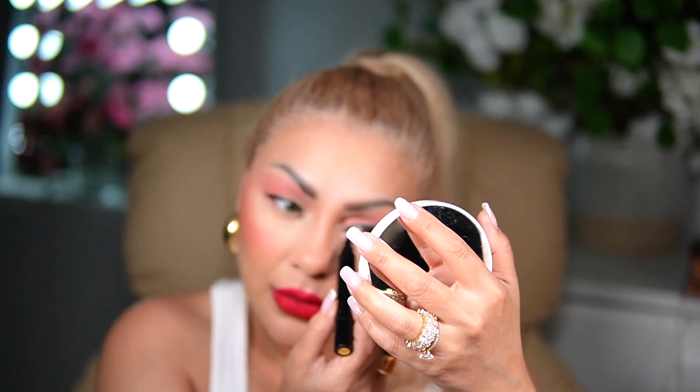This Revlon lipstick I like, but this Dior blush — the high end is not coming through today. Now I'm going to do a very thin eyeliner today, hopefully, because you know how it works: you have an idea and the eyeliner decides no, we're doing bold today. And of course the eyeliner did its own shape now, so I have to figure out how to recreate it on the other side. Oh my god, those are very different.